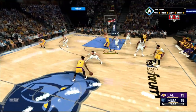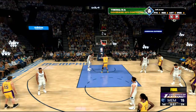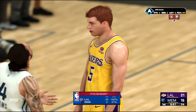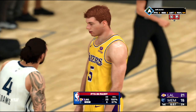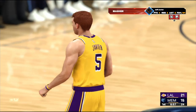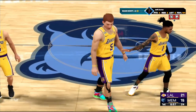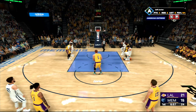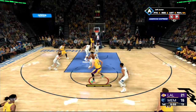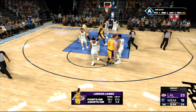And here's Russell, still looking for his first bucket in this one. The bucket counts, and he's got a free throw coming up as well. And the game plan is clear. Work the ball inside. And at this point in the season, Greg, many coaches still are maneuvering their lineups, trying to find the right formula. Especially the younger teams. There's no real established pecking order, and guys can be wildly inconsistent from night to night.